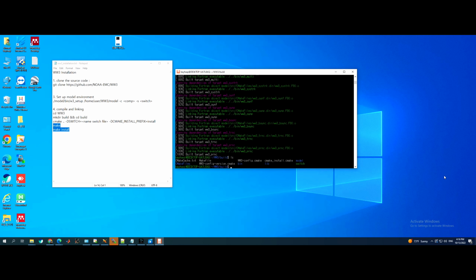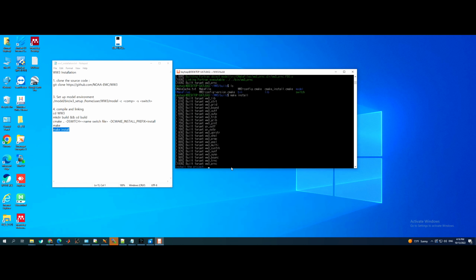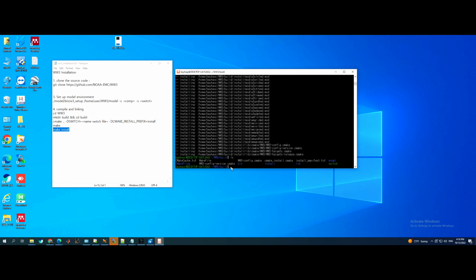And for the last step, we copy paste the make install command, and the output is in the bin folder.